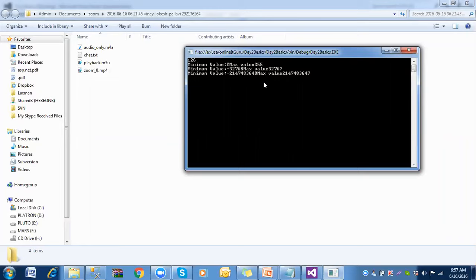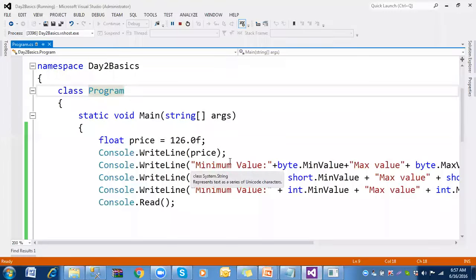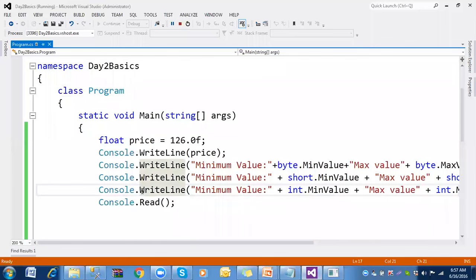Then we can take a long value. We are giving 10 values.